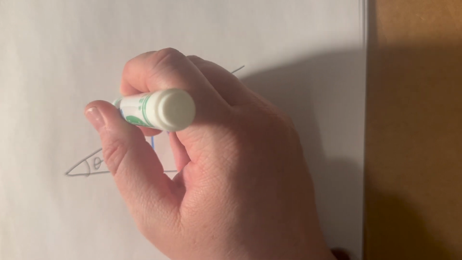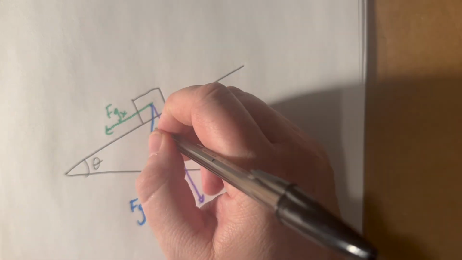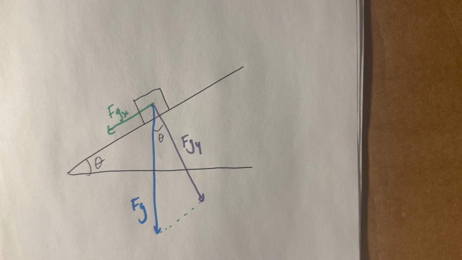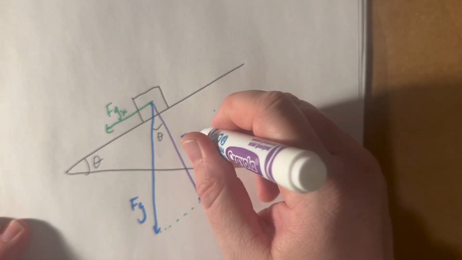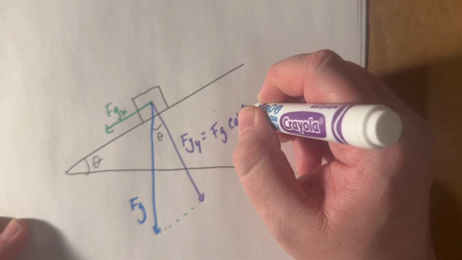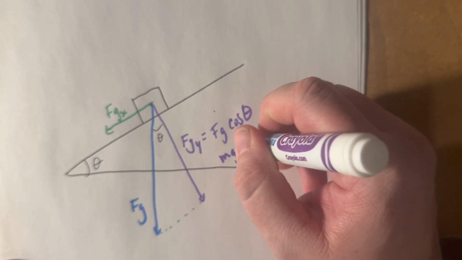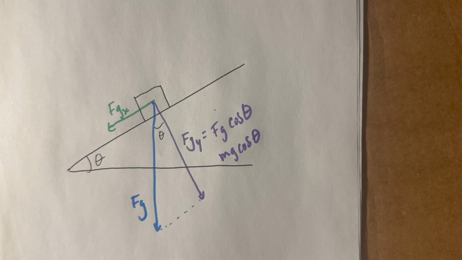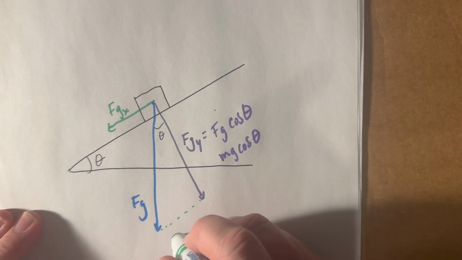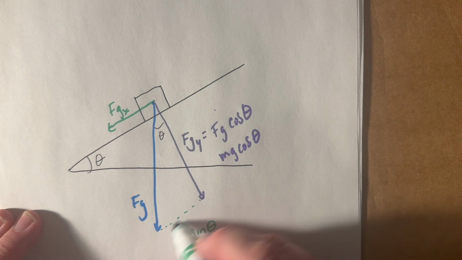And I'm drawing it in two places so we can see how the triangle works. But we'll have force of gravity in the X direction. The angle of the ramp is the same angle as the perpendicular is to gravity. And that will allow us to have a right triangle. The y is the adjacent side, so it's the cosine. So the force of gravity in the y direction is the force of gravity times the cosine of theta. Now the opposite side is our Fg of x, and it's Fg times sine theta.